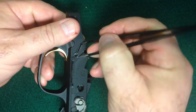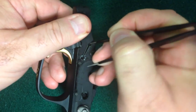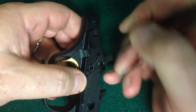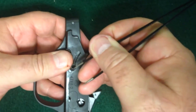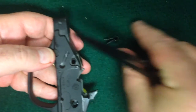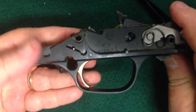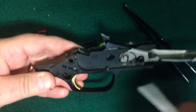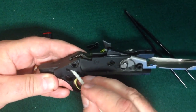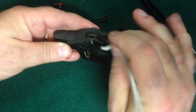We're simply going to remove this keyhole pin and spring, and it comes out pretty simple. There's not a lot of spring pressure or torque. As you can see, the detent can raise up now into the well, and it allows the safety to just fall out the other side. I use a little pipe cleaner or anything similar to push the detent the rest of the way out — and there's the detent.